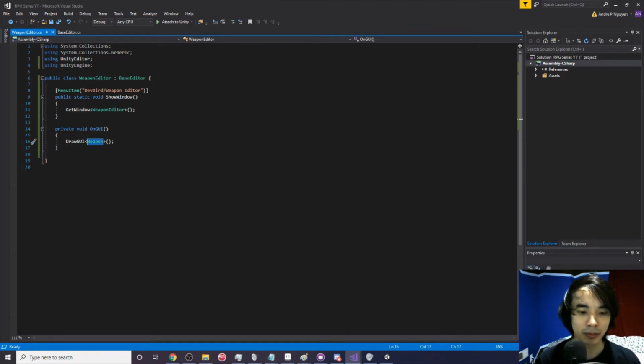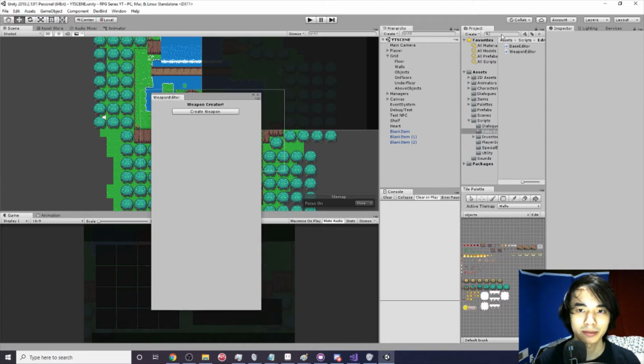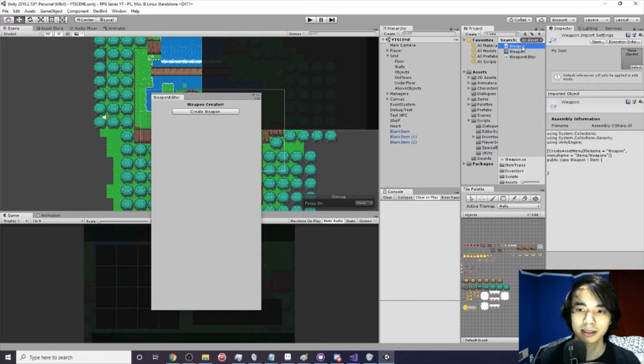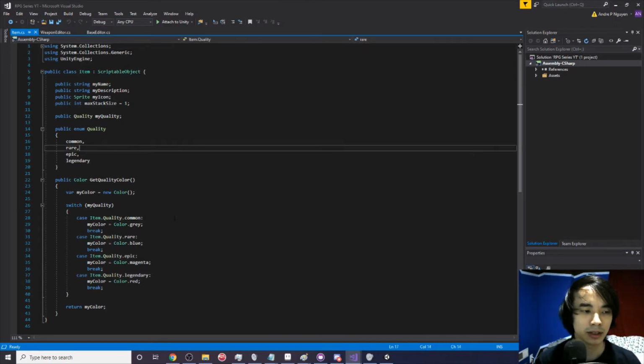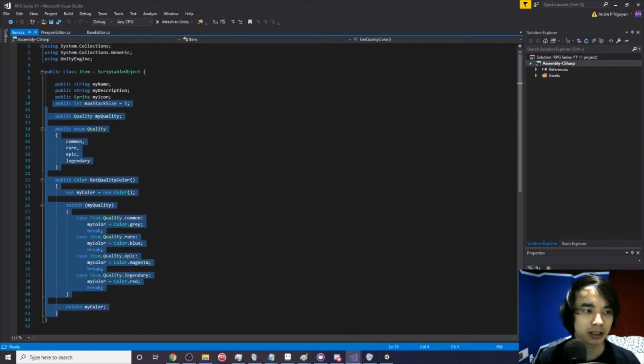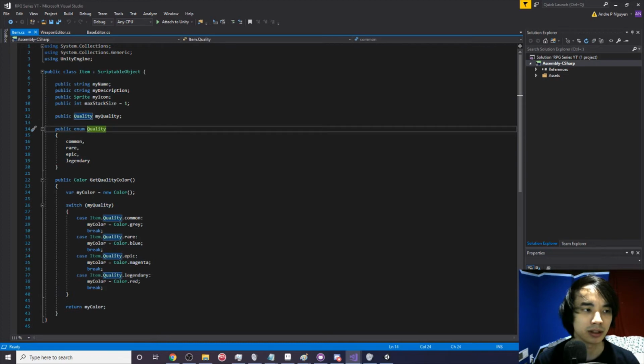And so if we go back to our weapon editor, our weapon class, well, this is empty, but it derives from item. So let's go over to item. And so here, it's going to display all this information. Every exposed public type here is going to expose the name, the description, the icon, the max stack size.